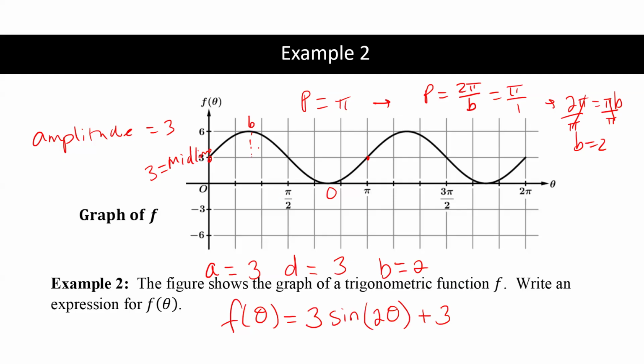So what I want to point out is your amplitude is always going to be positive. The only way that the function would be negative is if instead of starting with a max for your sine, you start with a min for your sine. So if I start off as a minimum, then when I write the function model, it's going to be a -3. Does that make sense? Why would it be a negative? Because I'm not increasing and then decreasing. I'm doing the opposite. I would be decreasing then increasing. So it would be me rotating around the unit circle in the opposite direction.